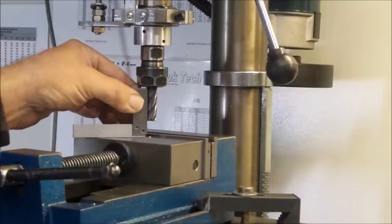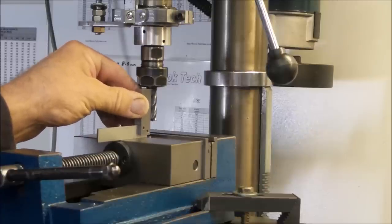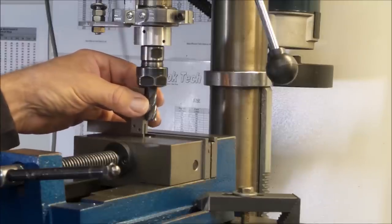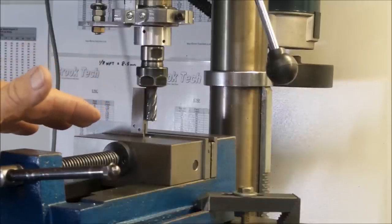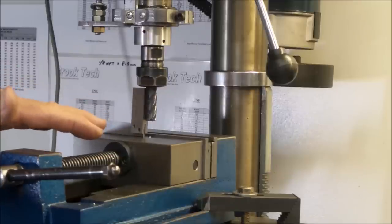And then forwards and backwards, it's the same thing. Just move the precision square to the front or the back. Have a look if there's any light underneath the square and how it's sitting, and maybe take both up or both down depending on what you have to do. This will dramatically improve the surface finish of what you're trying to machine compared to if you don't do it and you're cutting, you know, if your work's going through on a slight angle.